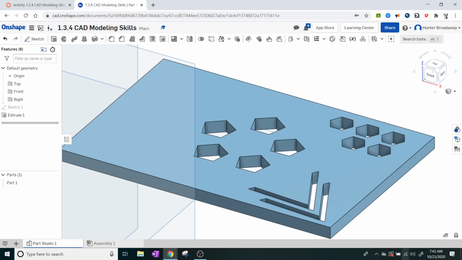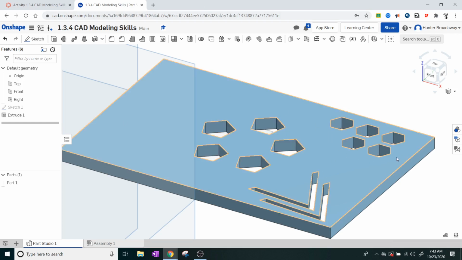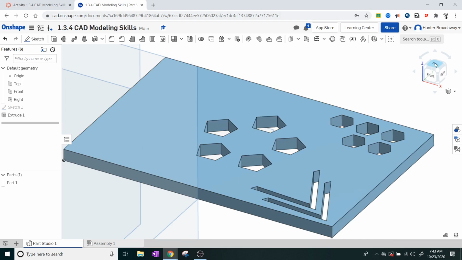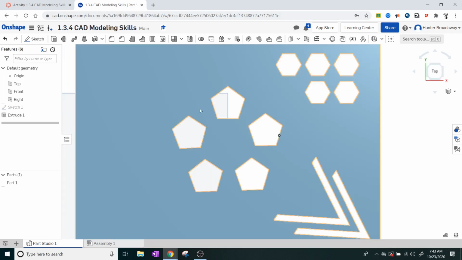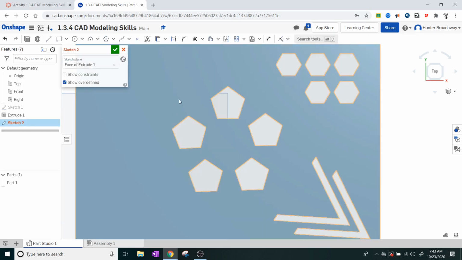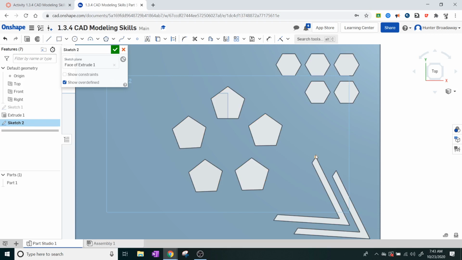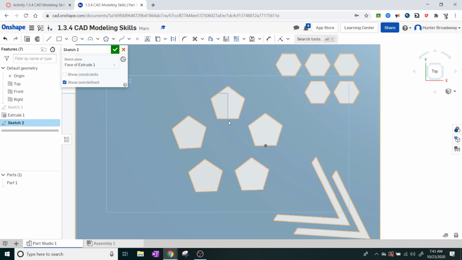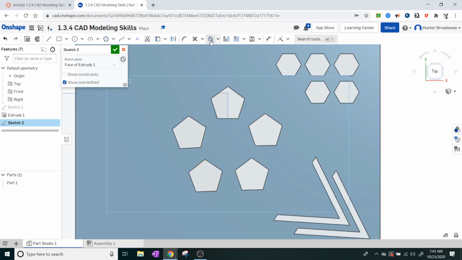Now I want to make some extrusions in the pentagons on top, but I've already finished my sketch, so that sketch is gone completely. Onshape does keep a lot of projected geometry already there, so if I create a new sketch on the top of this object, I'm going to look in here and see, okay, can I use these pentagons using the offset tool? So I'm going to click on offset, and I'm going to try to click on this pentagon and see if I can actually create the offset. And it looks like in Onshape, it automatically does project the geometry unless you specifically tell it not to.